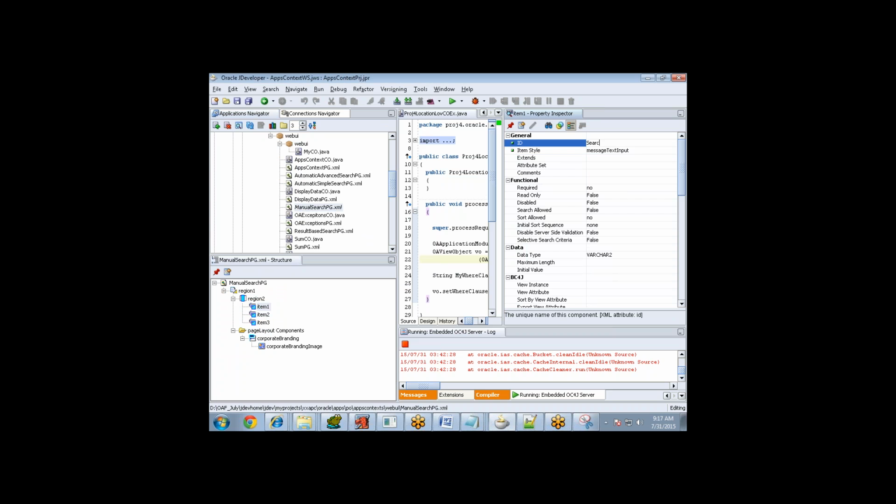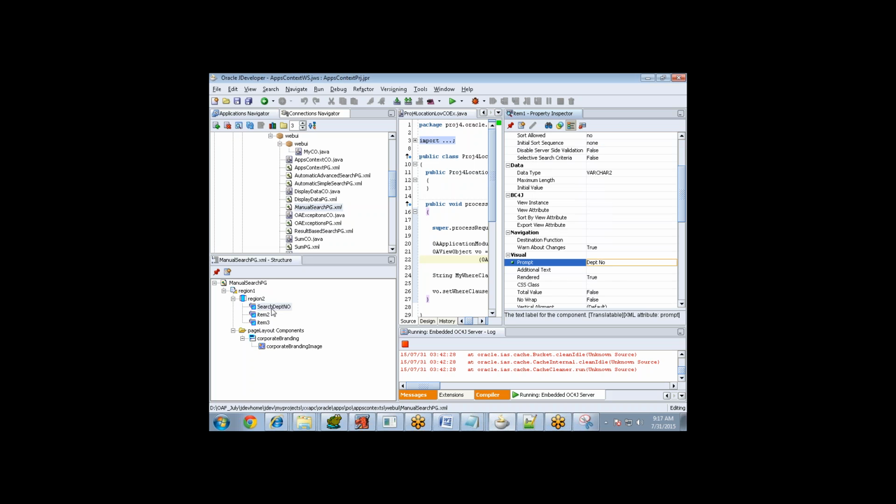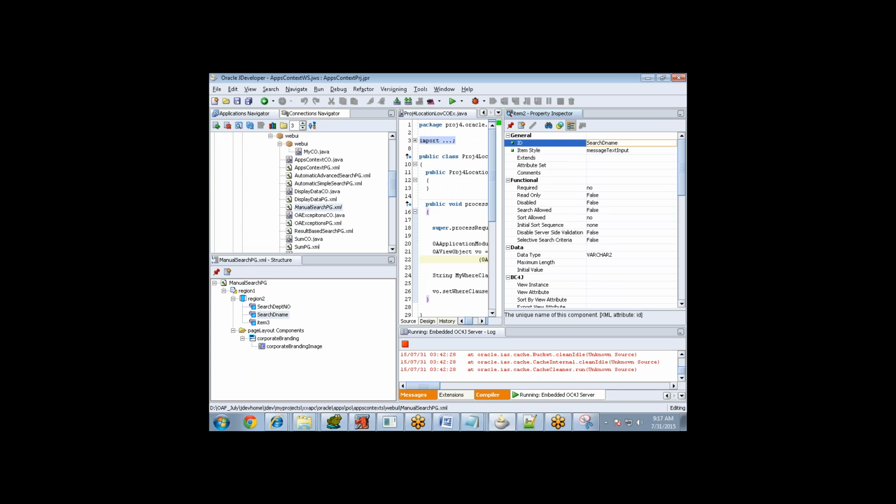By naming convention, search department number prompt, search department name prompt, search location prompt.